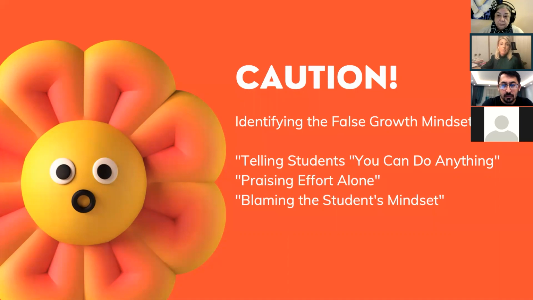And while we're identifying false growth mindset, it's more like telling the students that they can do anything, or praising the effort alone, because effort itself is not the only important thing. Using different strategies is also involved in the process. Resilience, as some of you mentioned, is one of the key words that needs to be appreciated in the process as well. And paying attention in the process, reflecting on the learning processes needs to be highlighted as well while we're referring to effective learning procedures that are followed by the students and monitored by the teachers.